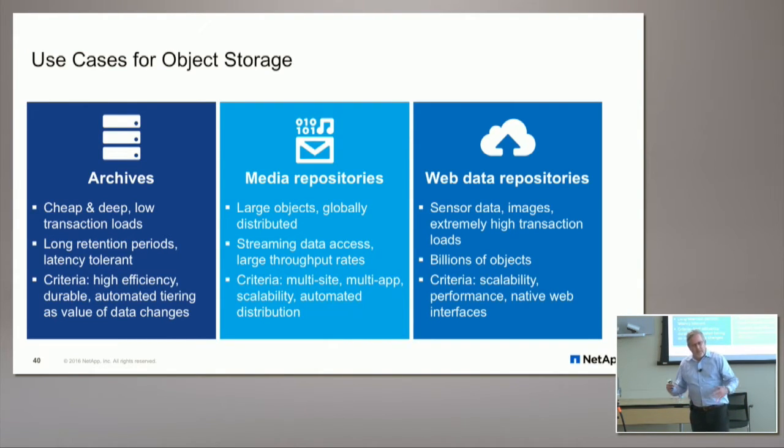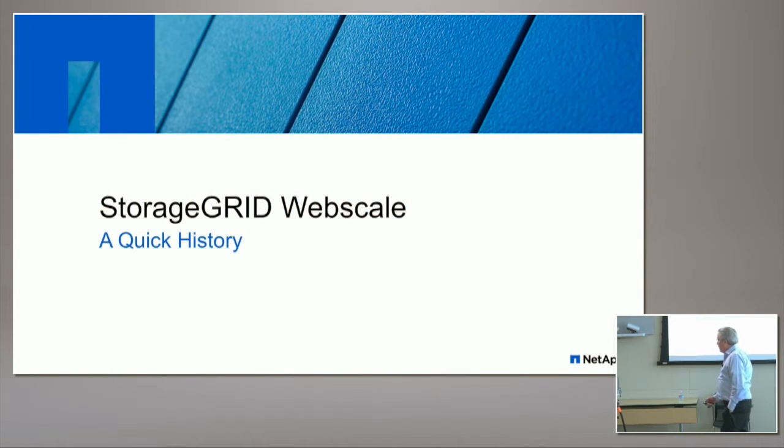It's different. So we went in the room and we said, how many of you have developed applications using SCSI type block protocols? No hands go up, right? How many of you have written applications using traditional file interfaces in file systems like NFS or CIFS or SMB? A smattering of hands. How many of you have written disconnected applications using mobile apps, using RESTful data management APIs? Everybody in the room. So one of my messages when I meet with customers is, if you're hiring a lot of graduates, this is going to be the least resistive way to move in application development in the future as well, just because this is what the folks are learning. All right, so a little bit about StorageGRID.